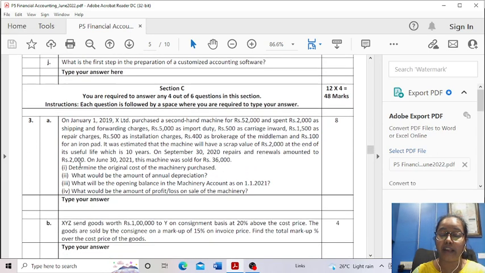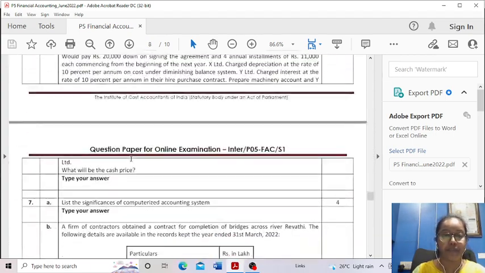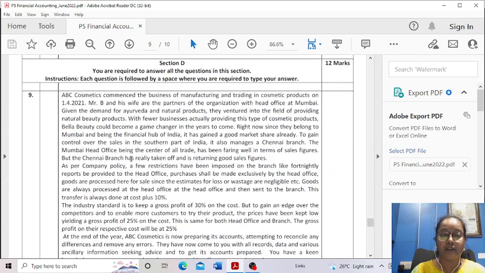They are not going to take any this out of, if you answer all the 6 questions, whichever is highest marks will not be taken into consideration. The first 4 will be taken into consideration. So accordingly, whichever you are perfect, those 4 questions you try to attempt. Don't attempt all the 6 questions. And when it comes to section D, you are required to answer all the questions in this section.